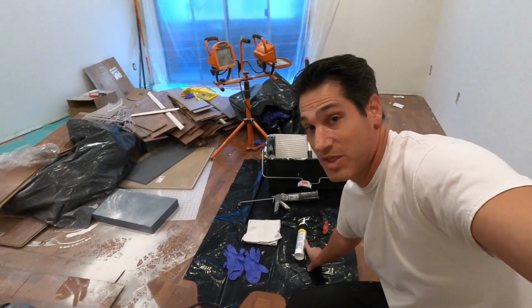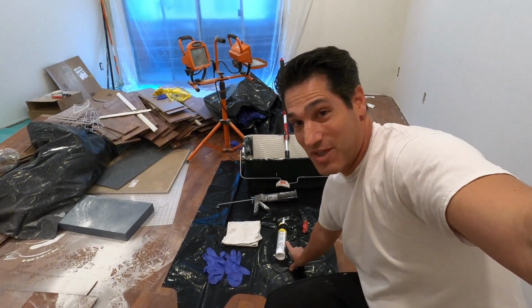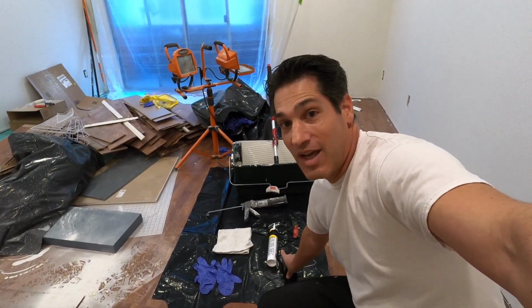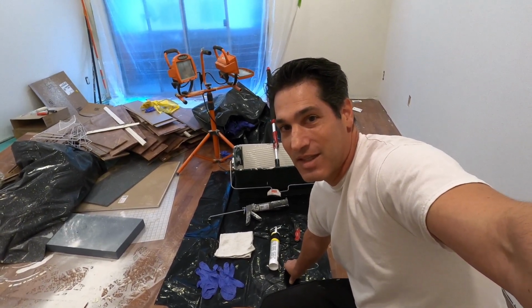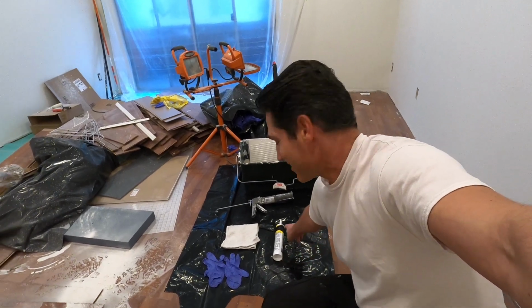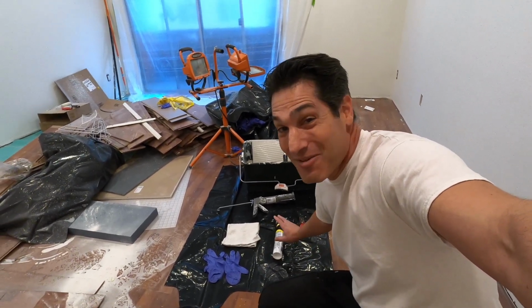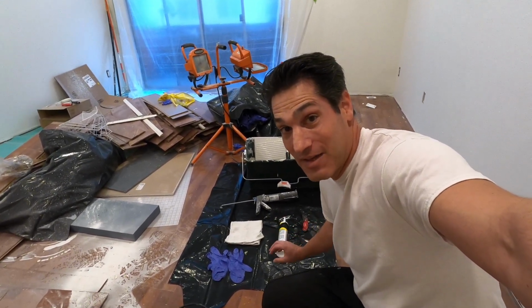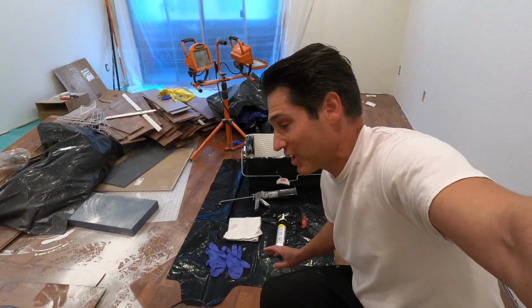The caulking that I'm using, now this is an interesting point. You want to use the cheapest caulking that you can find. And the reason being is it's not so thick. It has kind of like a gooey but yet watery consistency. That's why I've taped over the brand name here, because I don't want to trash any brand name. But I got the absolute cheapest caulking that I could find at Home Depot, and I find that that works perfect for this type of project.